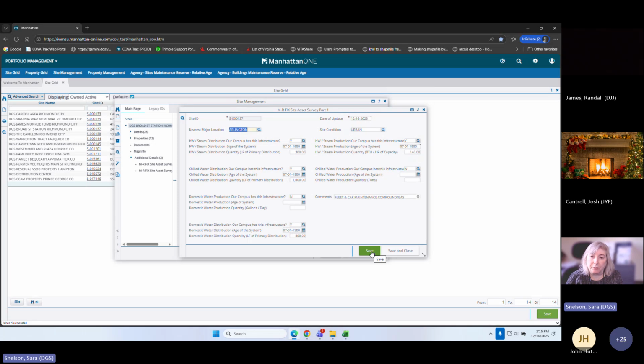If you're like me, working throughout the day and you have a lot of interruptions, you want to make sure that you don't lose anything that you've been working on. Does anybody have any questions? Just make sure you save as you're working along.